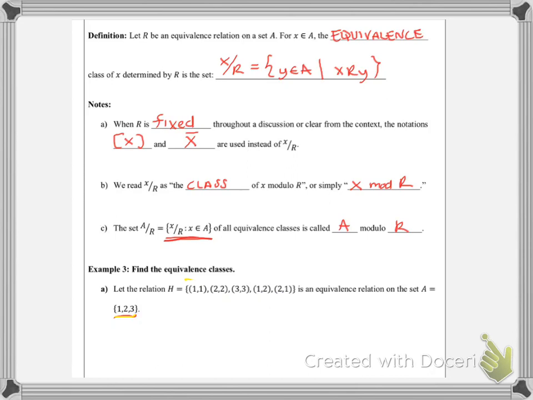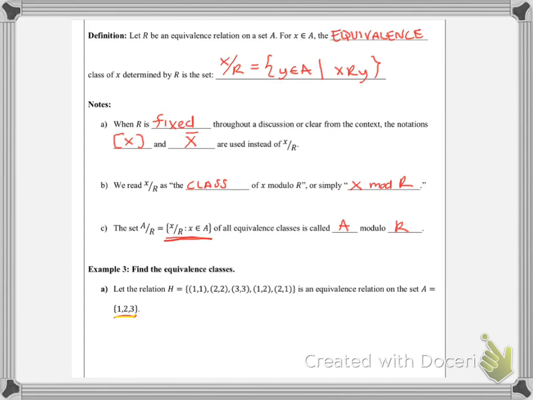Transitive property. Can we set one up? Well, 1 relates 2, 2 relates 2, so 1 relates 2, right? And then 2 relates 1, 1 relates 1, so 2 relates 1. If you can set it up, and it works out for every one you can set up, then it's transitive. So you can see it's an equivalence relation. Besides the fact that it's just stated to be an equivalence relation, we can verify that as well because the relation is not that big.